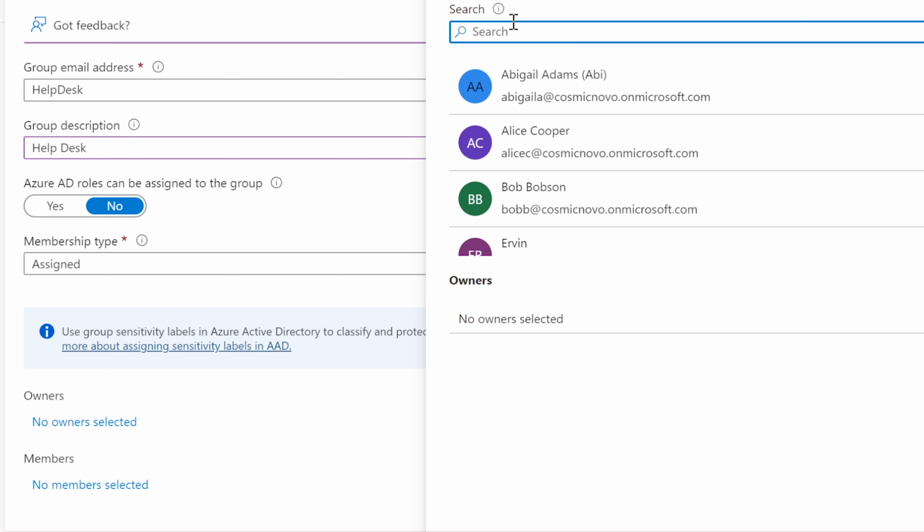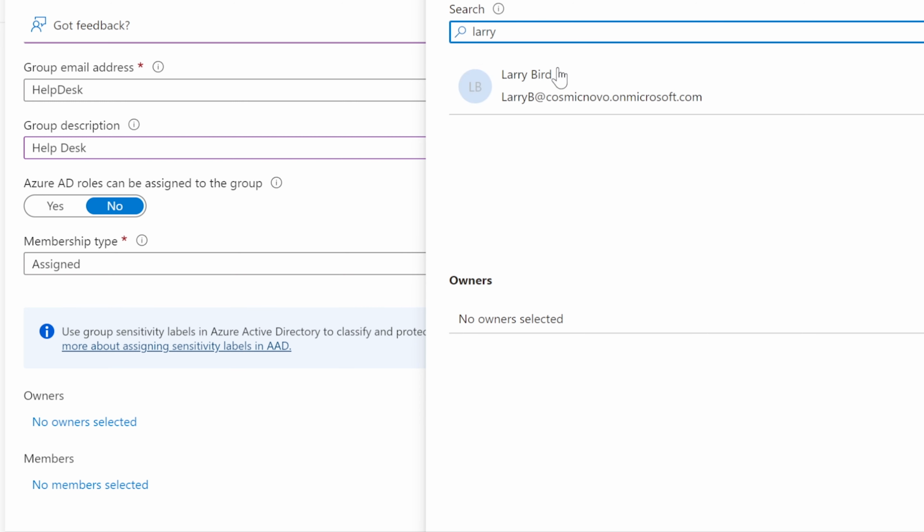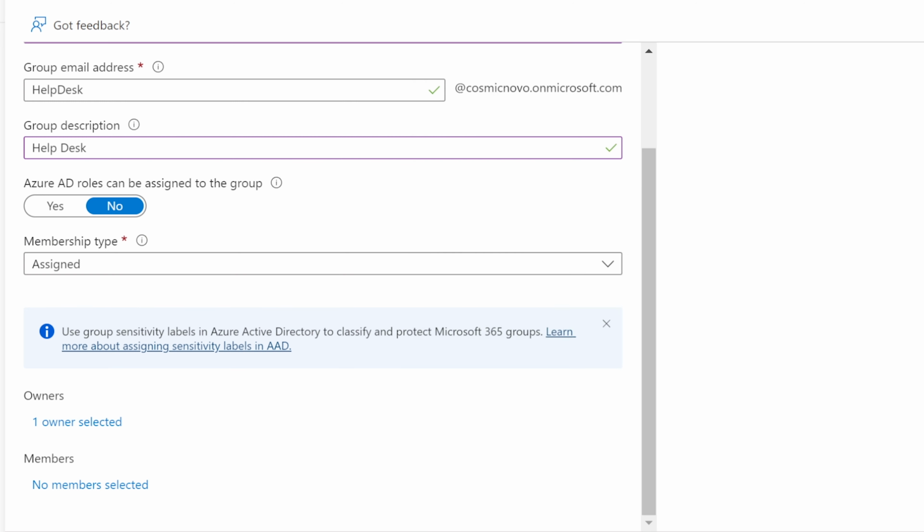Under here where it says owners, guess what we're going to add in here? That would be our friend Larry Bird, because he is the manager. So he's going to be able to make some changes when it comes to the group, things like shared email, and he's going to be the owner of that. So he's basically the guy to ask. He may not necessarily know how to do any of that stuff, and that's okay, but he's the one who's going to be approving all of these access types in regards to help desk, whether it's any Teams access, shared mailboxes, SharePoint, etc.